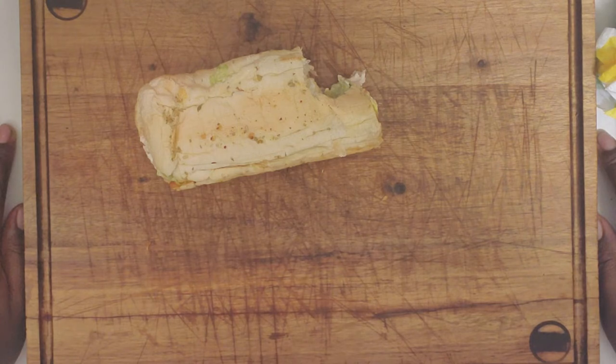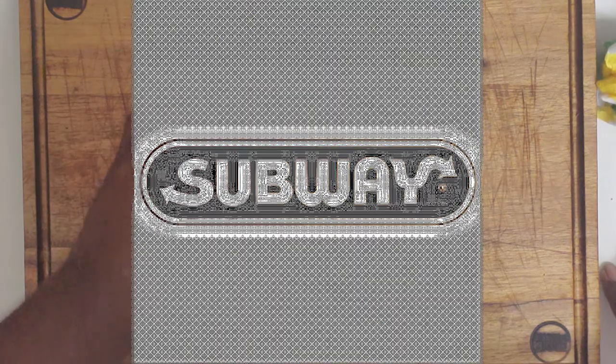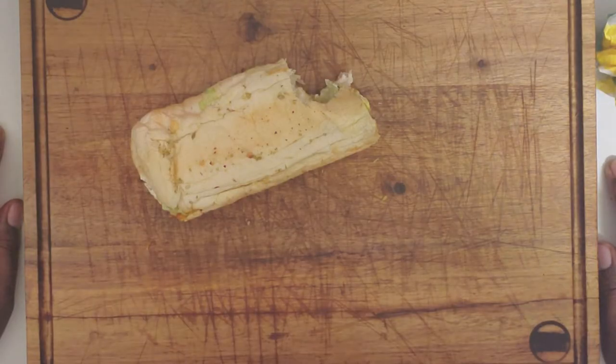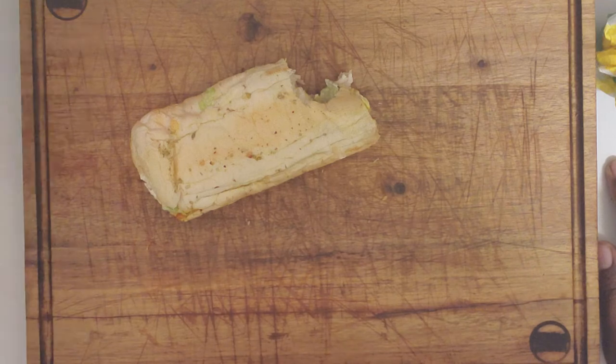But overall, Subway bread is just Subway bread, which is what it always is. It's going to taste like Subway bread. And as far as the toppings and everything else goes, it's kind of average. 5 out of 10 on my note. You can make your own decision. Go out to your local Subway, grab you a brisket sandwich, and you be the judge.